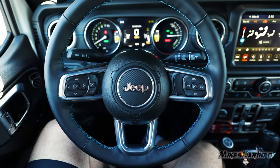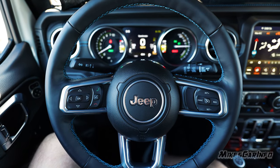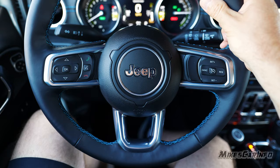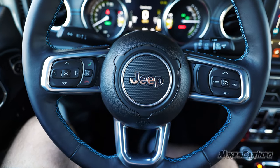All right, so there's the steering wheel. It has that blue contrast stitching there in the center part, same blue as everywhere else, basically. And really nice, impressive steering wheel, soft to the touch, has a good thickness, very impressive. You have metallic accents here.